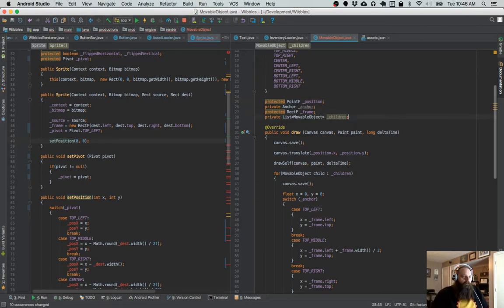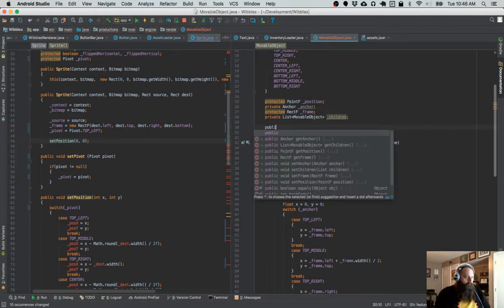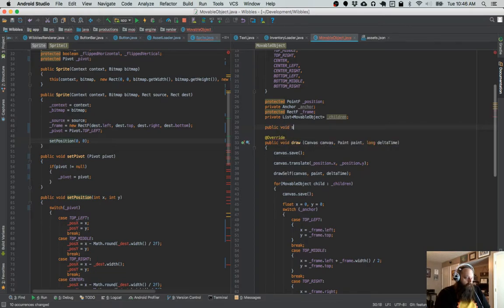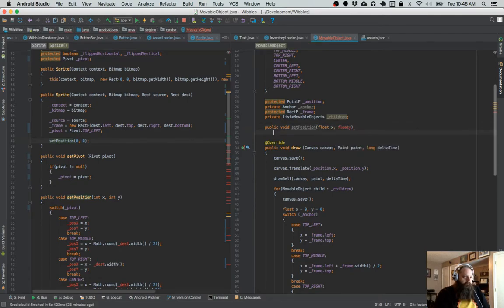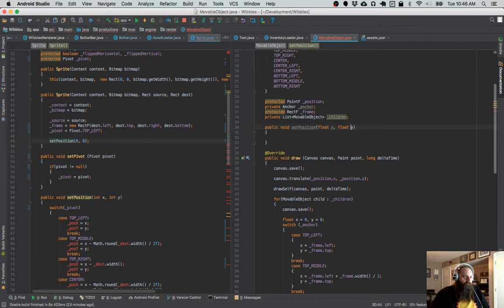So here we're going to have public void setPosition. It's going to take a float x, float y. And here we're going to say position.set(x, y). But we need to actually create that.